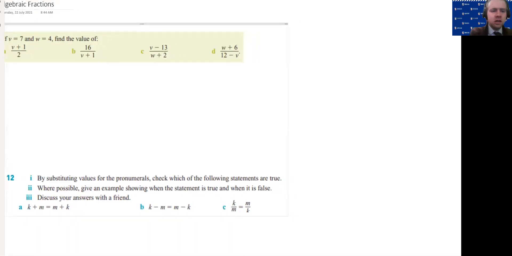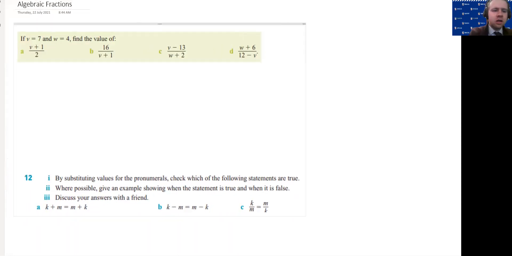For this one here we've got v plus 1, in this case v equals 7 and it's all over 2 so it's going to be 7 plus 1 over 2. We've got to remember with fractions, if that line goes across all the way there's a hidden pair of brackets. Now we don't need to write this, I'll do it for this example and that means we have to do the top or whatever it is first.